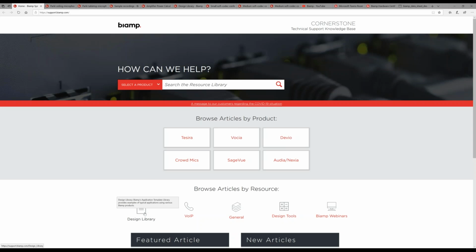You can see the design library, which is what we're going to look at.